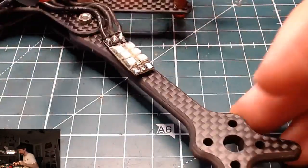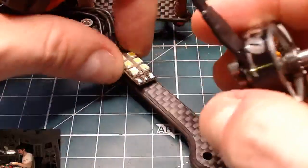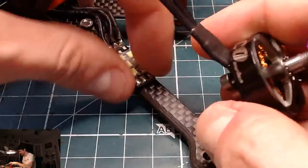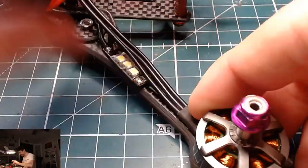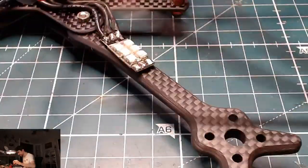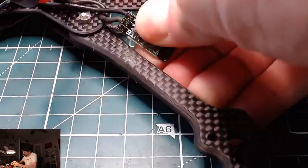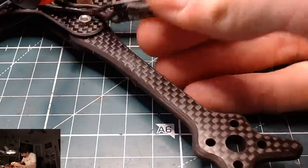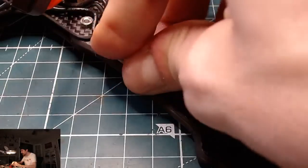Let's get this motor on here. Let's put this freshie back here. I like to put the fresh motors on the back arms so that they last a little bit longer. The beat to shit motors go on the front arms, to take the lion's share of the abuse, as they say. Why is that? What is the deal with it? Why is this so sticky and gummy and rotatey? What's going on with this?